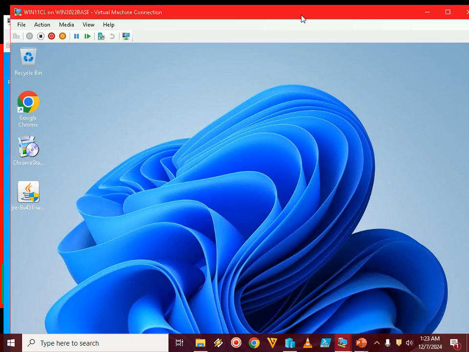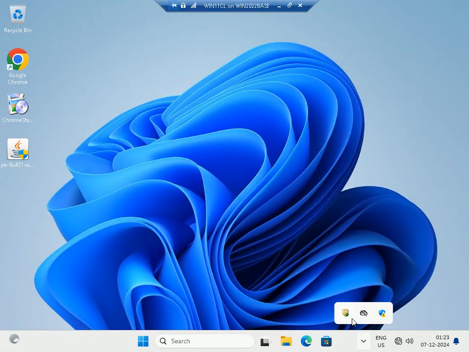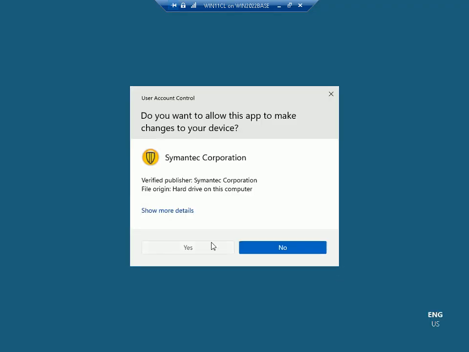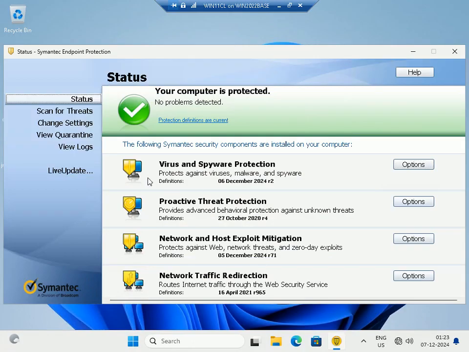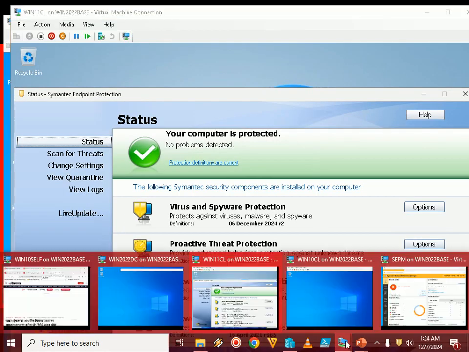Okay, so now we will check the LiveUpdate status. You can see over here the green mark is there, that means our client is updated successfully, and you can see everything is green. This is the latest date for the virus and spyware protection definition updates. Okay, same thing for other machines also.